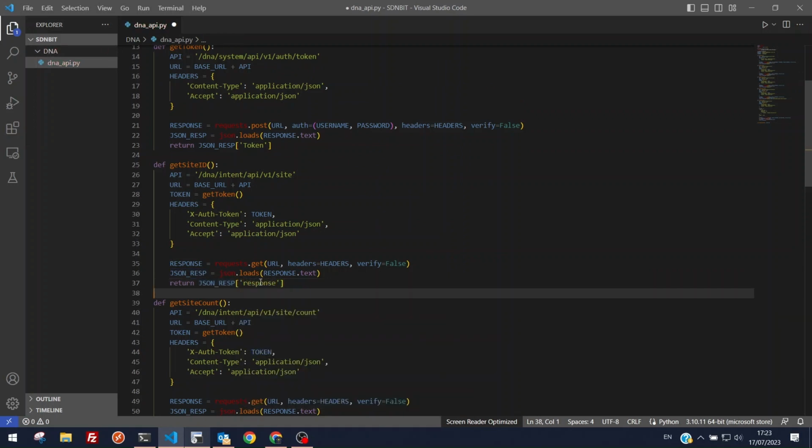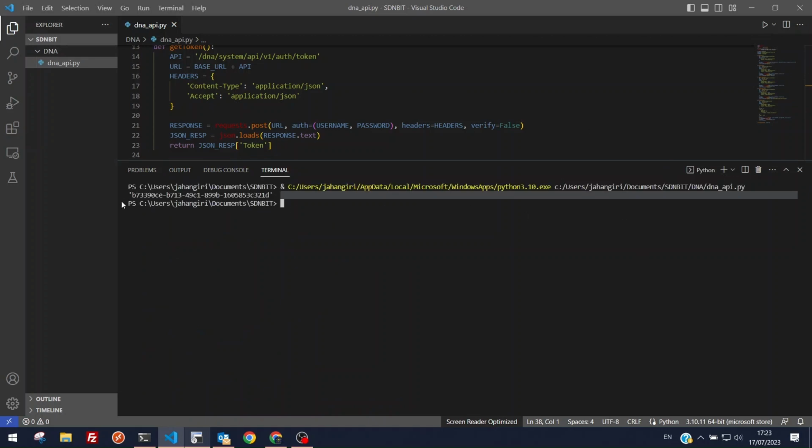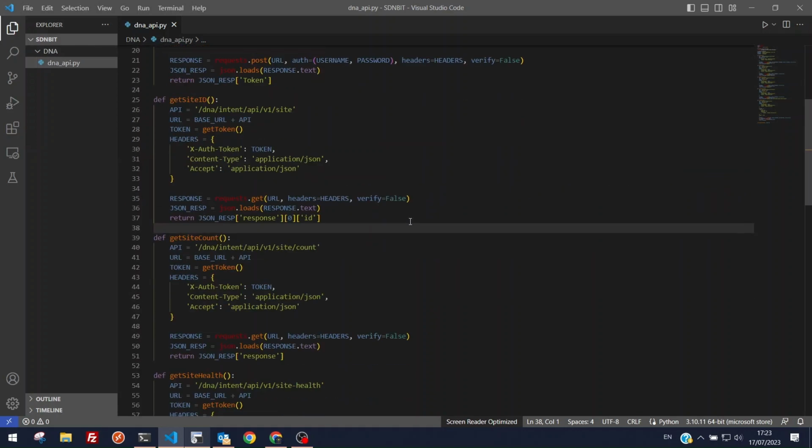Return response. So the list element number 0. And it was ID, right? It was basically ID. So let me see what it returns. But there are multiple IDs though. We return just one, so we have to loop over, I think, yeah?